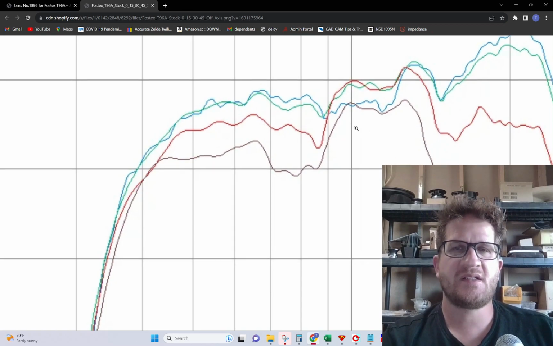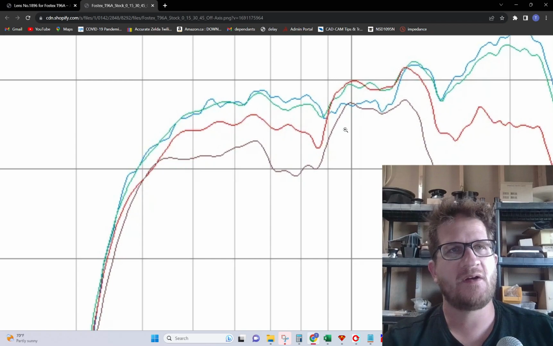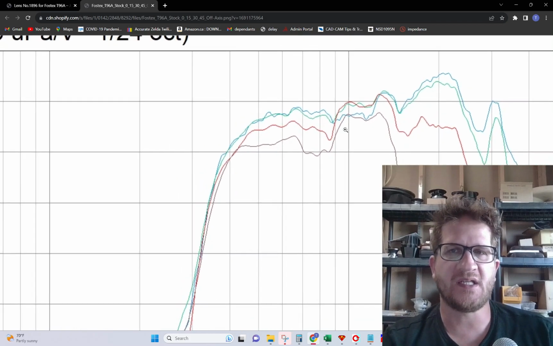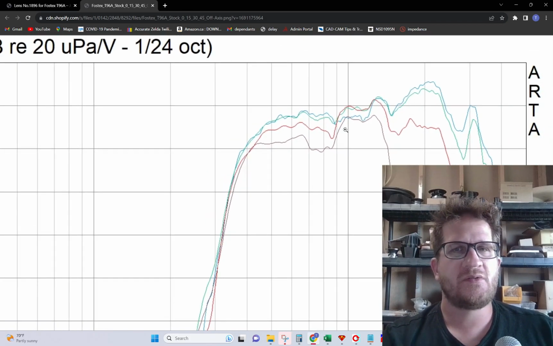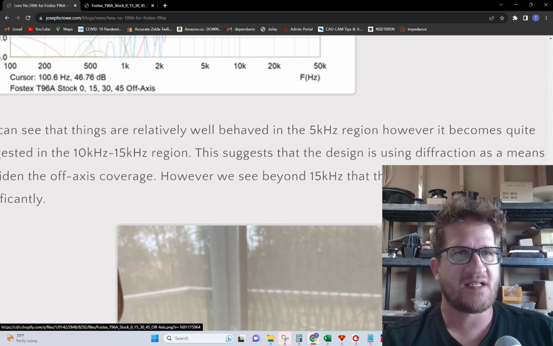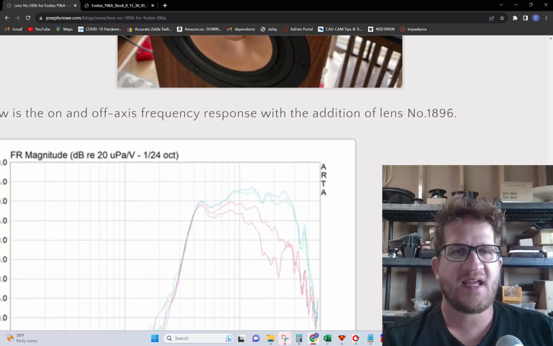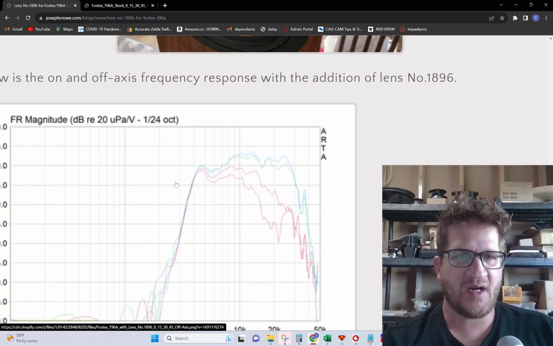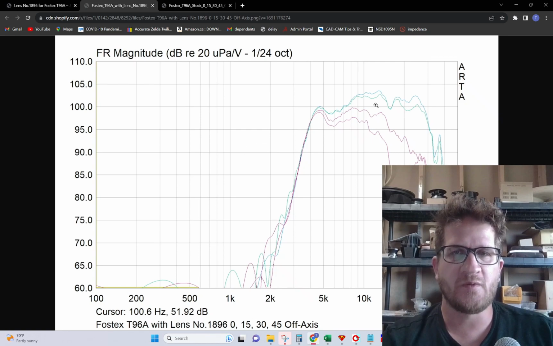And so if you were listening to the tweeter at 45 degrees off axis, it would be a very kind of bandpass type effect where you're hearing the 10 kilohertz predominantly. And so what we're trying to do with the new horn lens is address some of these directivity errors and also improve the on-axis frequency response. And when I say improve the response, what we're trying to do is improve the overall clarity.